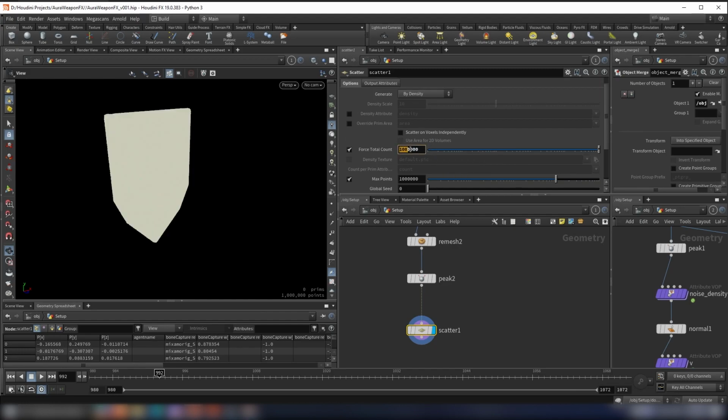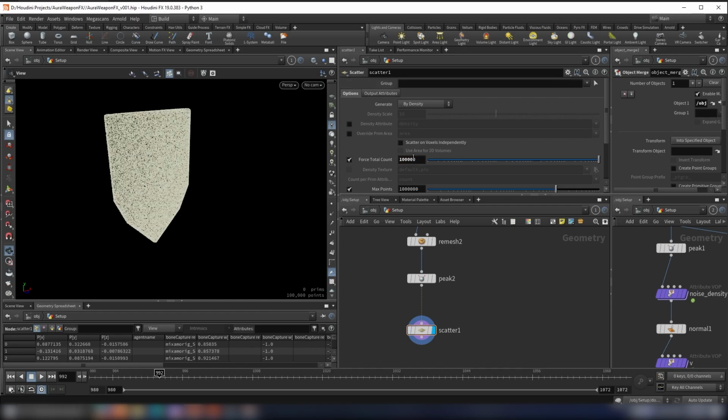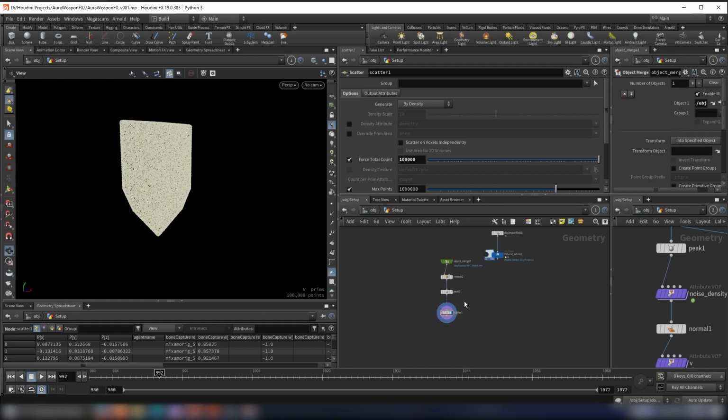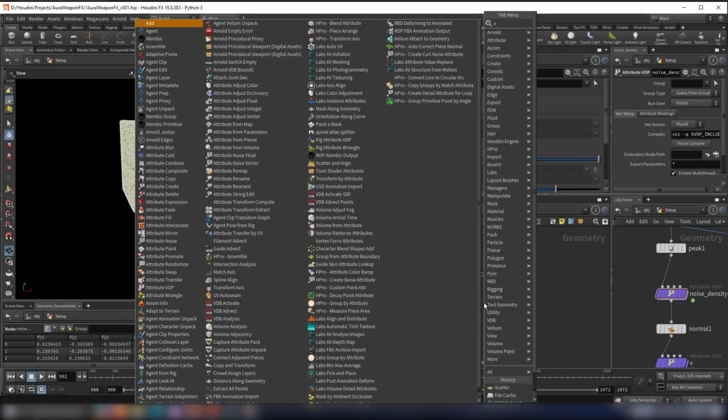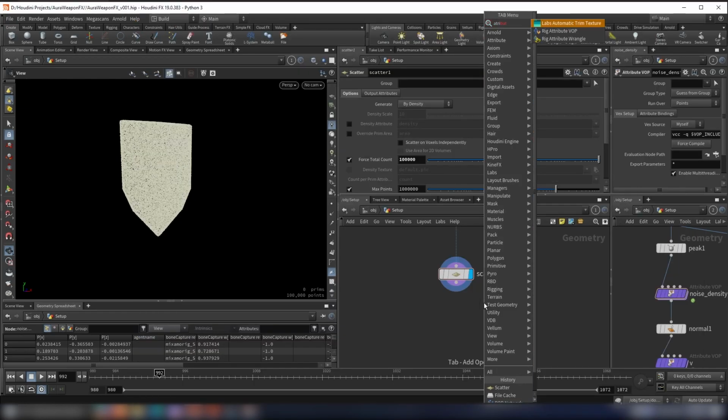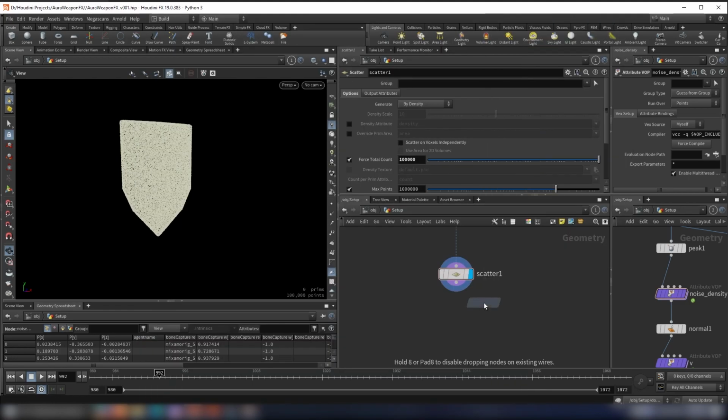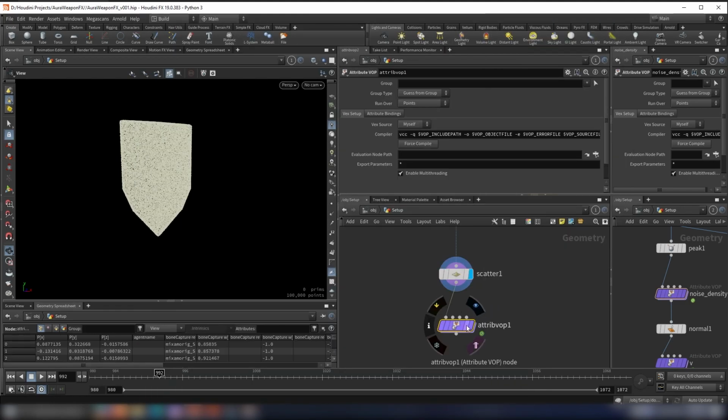Let's see. Okay, so this is 1 million. We only need 110,000 for testing and simulation. And as I said before, we need an emission. So let's create an attribute wrangle, and I want to name this emission.